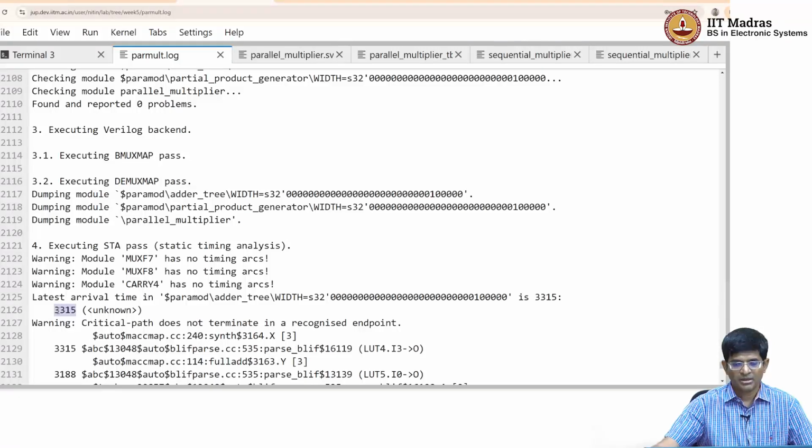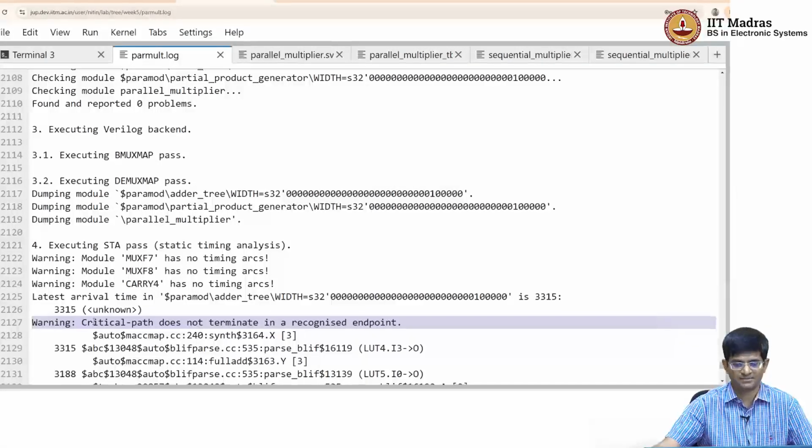It is complaining that it is able to give you a critical path length, but it is not convinced this is the correct answer because it did not see any TCQ and T setup corresponding to registers. Still, we know this is a combinational circuit, so at least this gives us an estimate of the delay.